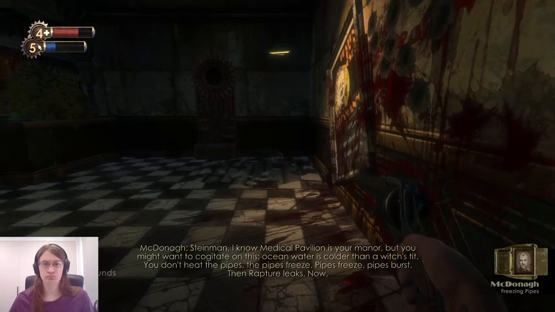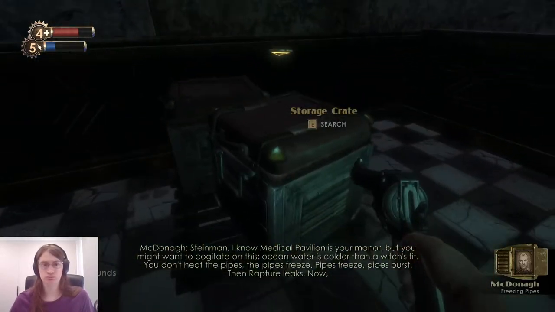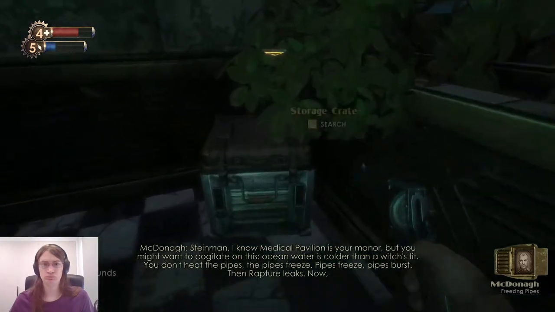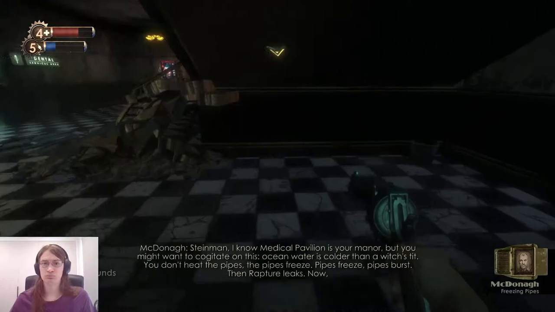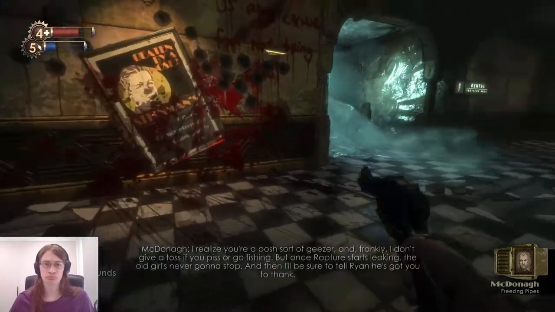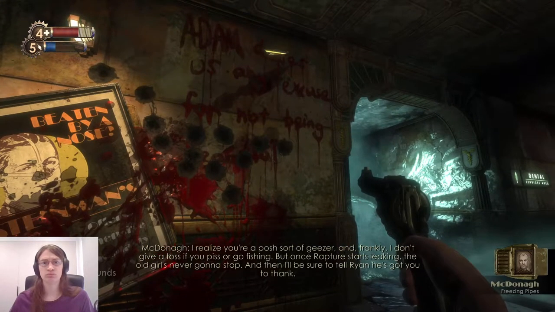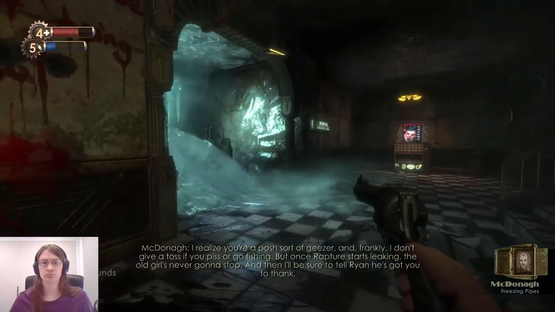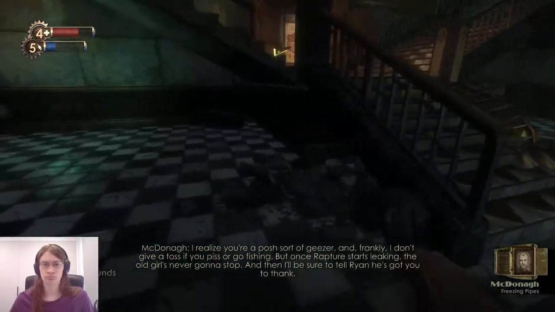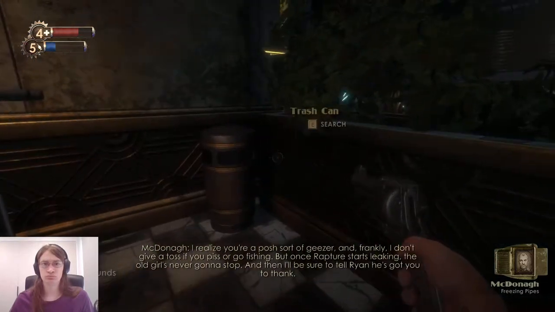Steinman, I know medical pavilion is your matter, but you might want to cogitate on this. Ocean water is colder than a witch's tit. You don't heat the pipes freeze. Pipes freeze, pipes burst. Then Rapture leaks. Now, I realize you're a posh sort of geezer, and frankly, I don't give a toss if you piss or go fishing. But once Rapture starts leaking, the old girl's never gonna stop. And then I'll be sure to tell Ryan he's got you to thank.